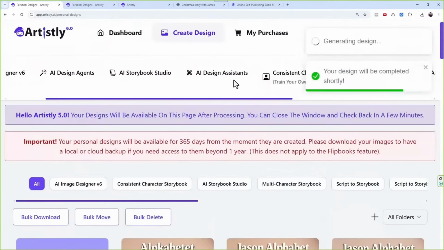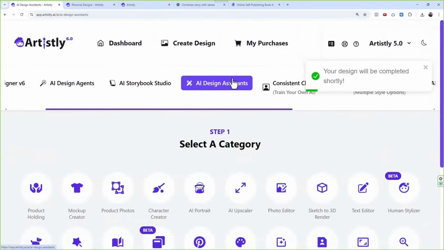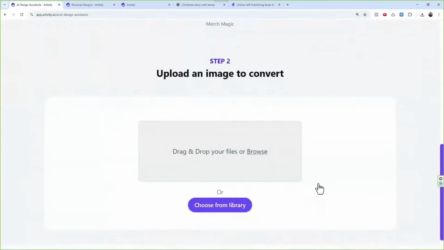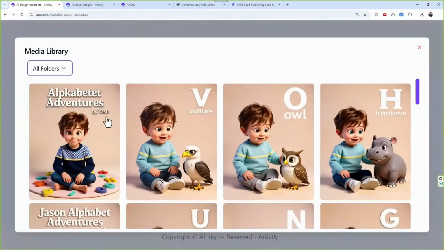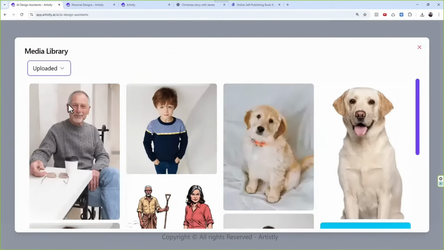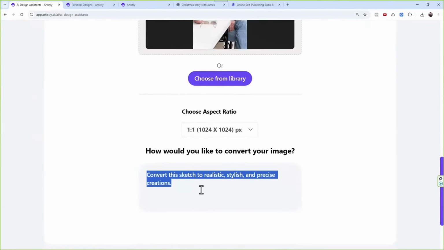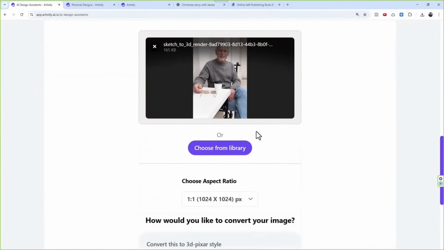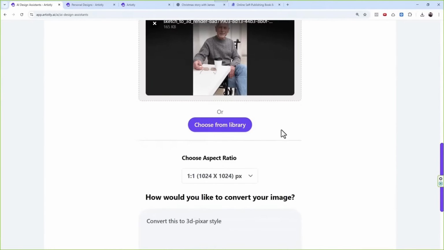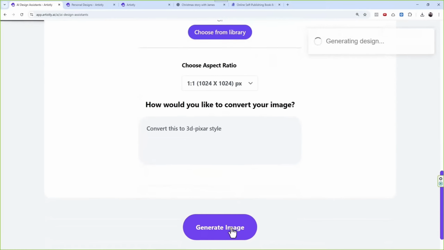Now let me put the same photo under sketch to 3D render. Choose from library, all folders, uploaded, again grandfather, remove the photo, and you upload the real photo of the grandfather or grandmother or any real photo. And convert this to 3D Pixar style.